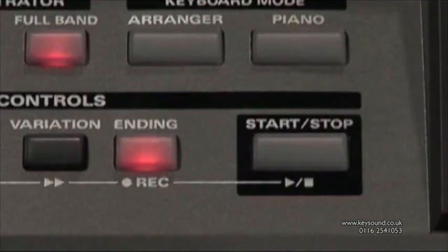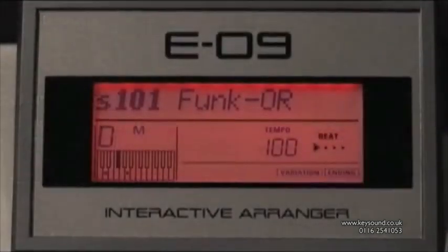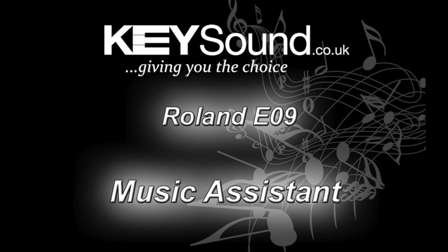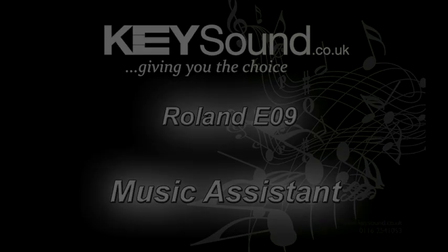To end the song, I used the ending button located in the arranger and song control field on the left side of the keyboard. In order to make the instrument easy to operate, you can use Roland's Music Assistant containing 130 ready-to-use registrations of all various kinds.